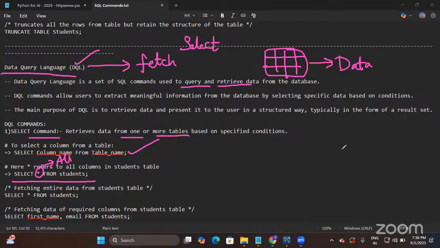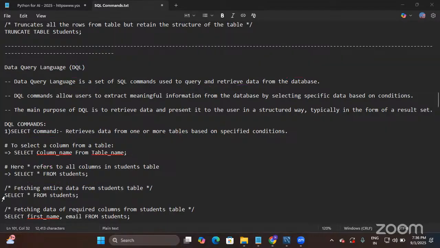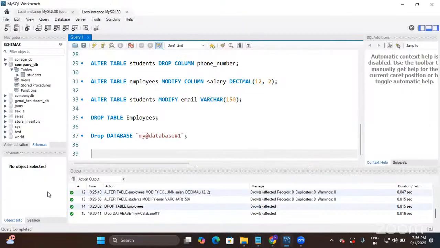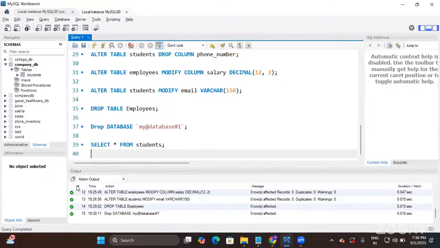So let me go and use select star from table name. This particular command, let me go and use. I'm going to use the select command, select star from table name, which means this will fetch the entire data, all records from the students table.